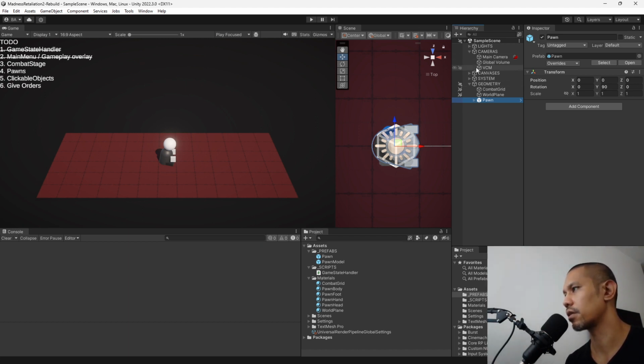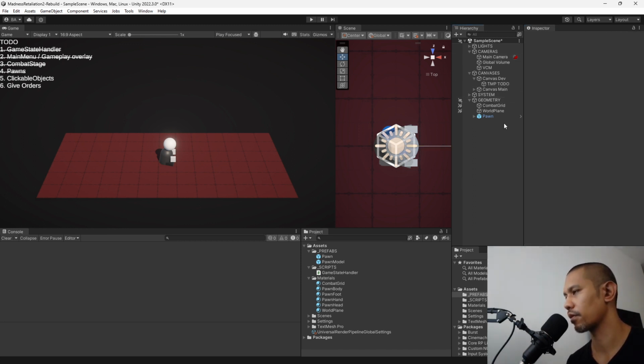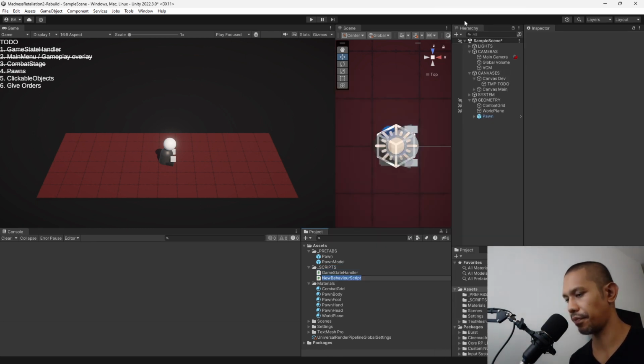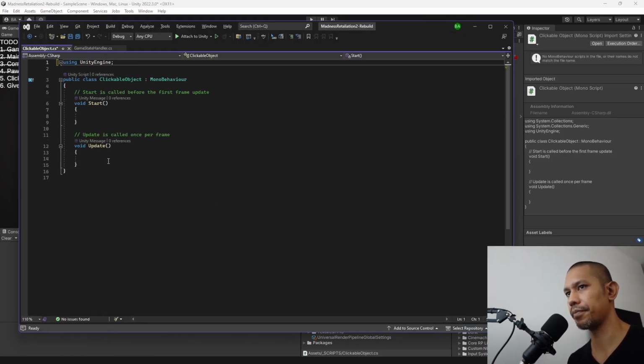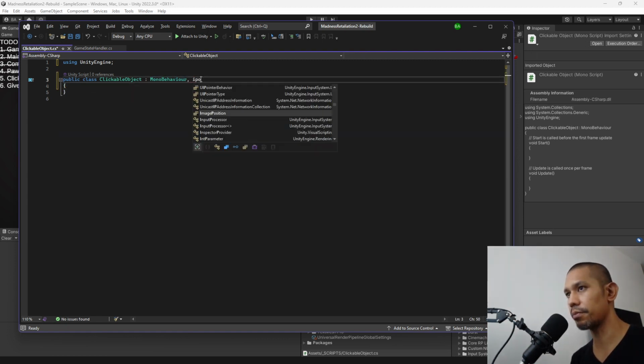So what have we done in our to-do list? We've got combat stage and pawns. All right, a pawn. So next step, make it clickable. New script, clickable. Let's just say object. Clickable object. All right. Clickable object. Let's implement the built-in eye pointer.